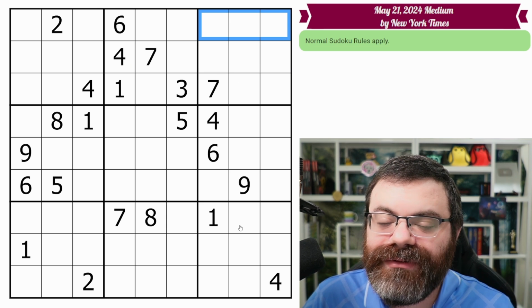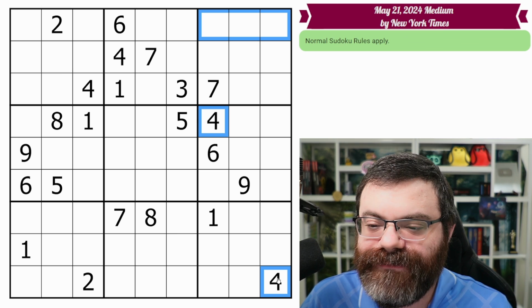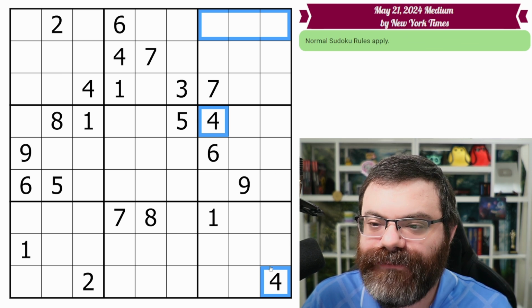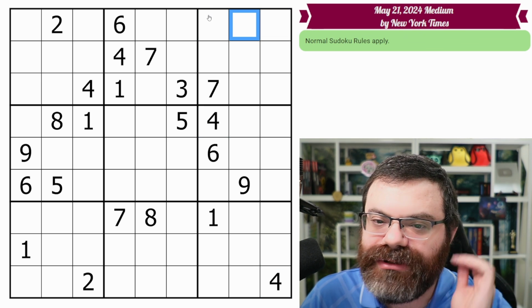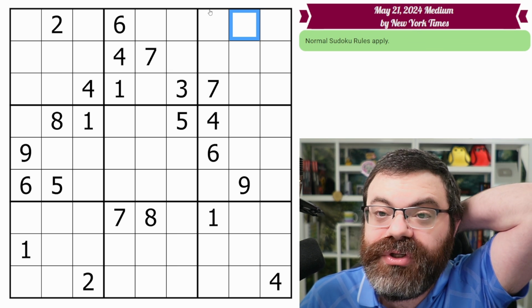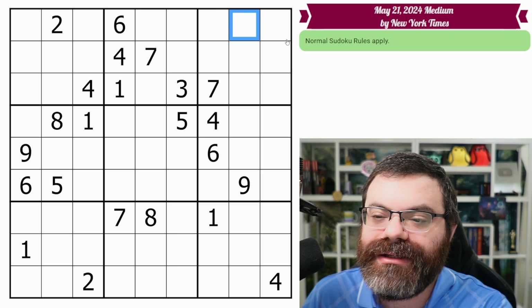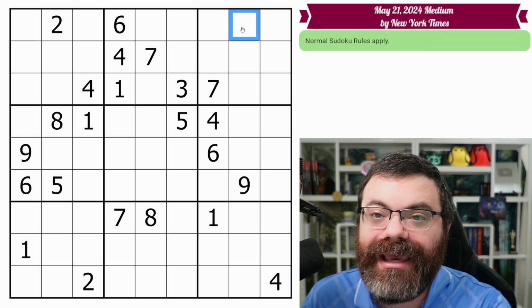Now, this is the only time we really peek out of the band during this first pass, which is we want to look down and see how many 4s there are beneath it in the other bands. So in this stack, how many other 4s are there? And we see we have this 4 taking 4 out of here, and this 4 taking 4 out of here. So this is the best possible result for looking for this. Usually it doesn't happen, but when it does, it's very nice. We have discovered that this box needs a 4, and there's only one cell that can be the 4.